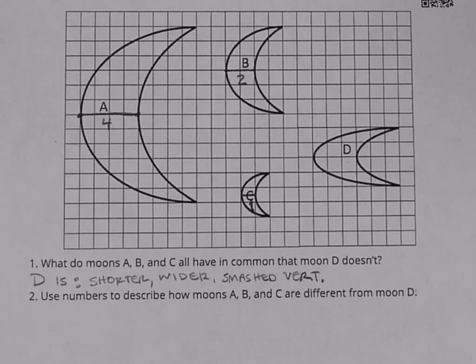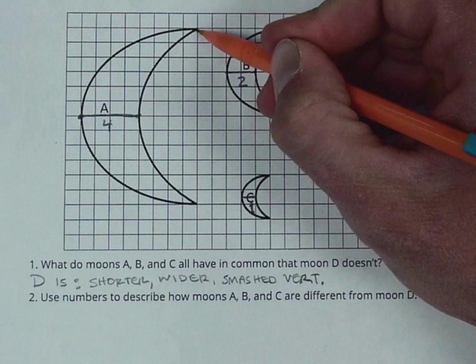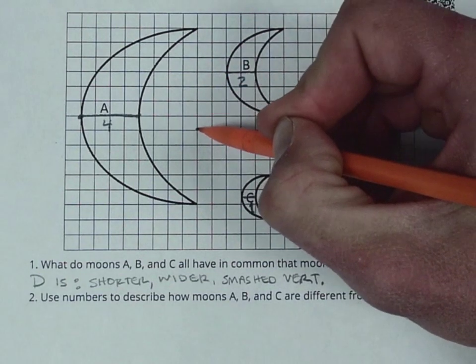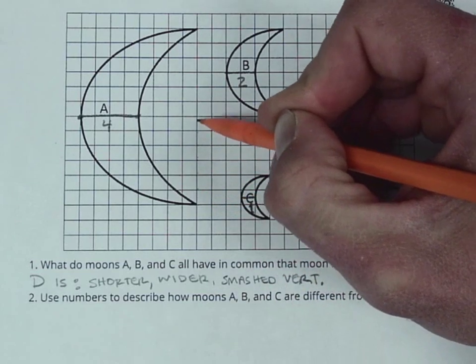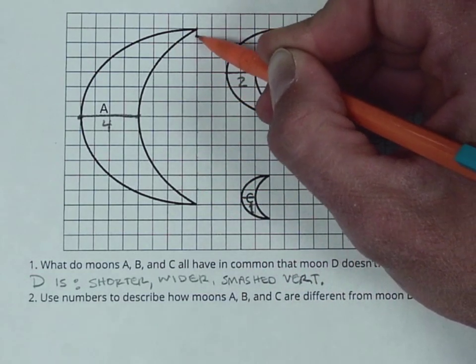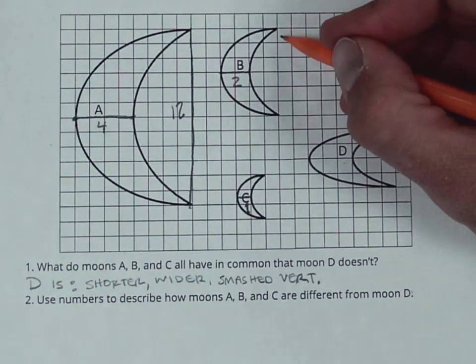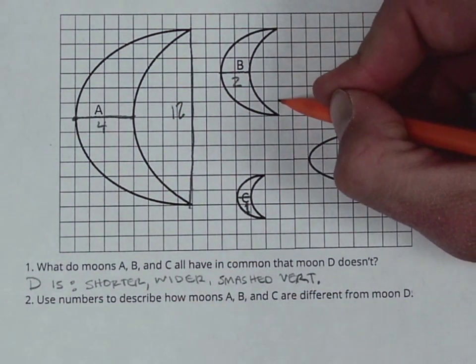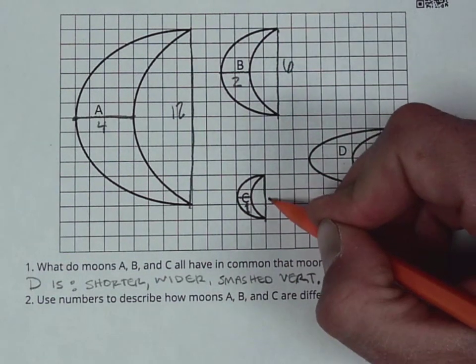Nora, what do you think? The top to the bottom. Okay, yeah. Brian, what were you going to say? Yeah, just the top to the bottom, maybe like point to point? Yeah. So if we go point to point on A, it's 1, 2, 3, 4, 5, 6, 7, 8, 9, 10, 11, 12. Did I count that right? Yeah. So this right here from tip to tip is 12. Okay. Tip to tip here is 1, 2, 3, 4, 5, 6. Okay. Tip to tip here is 1, 2, 3.